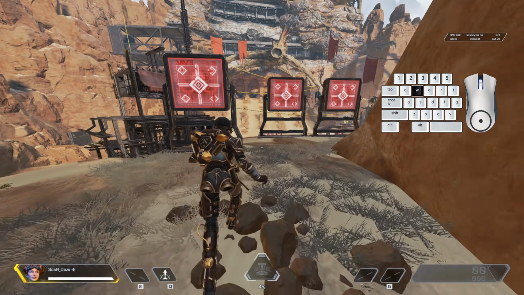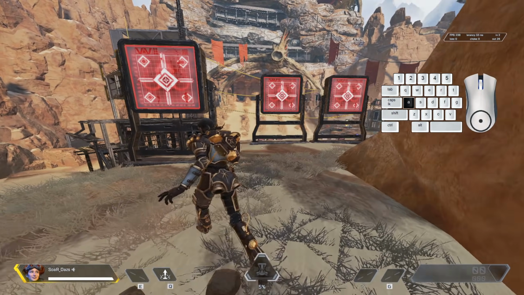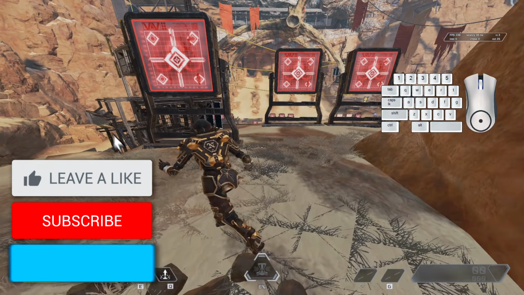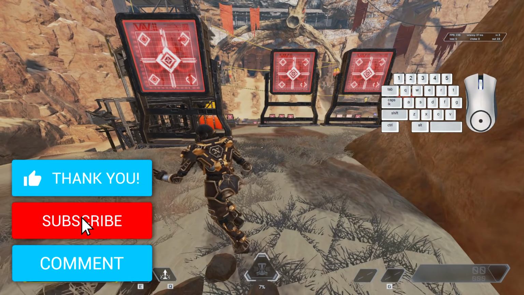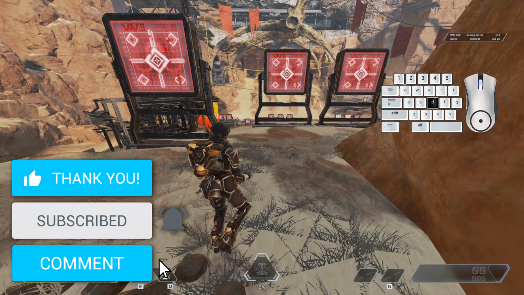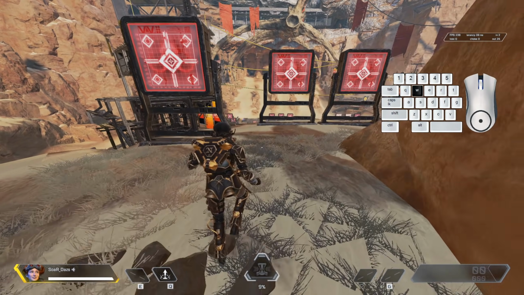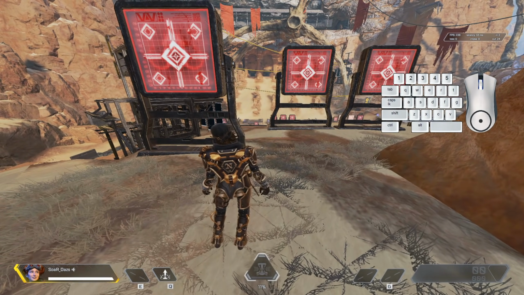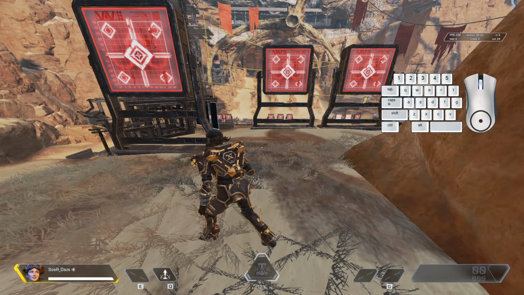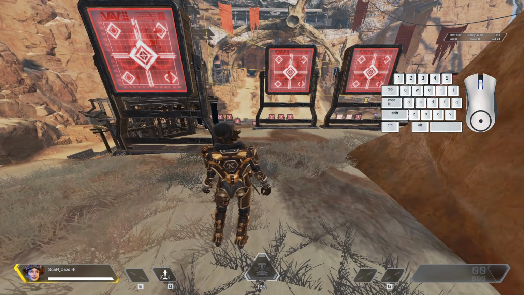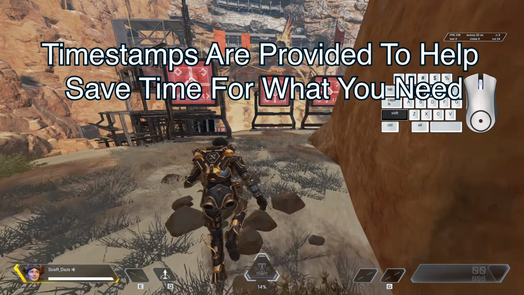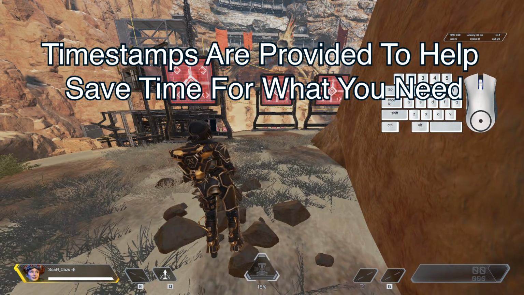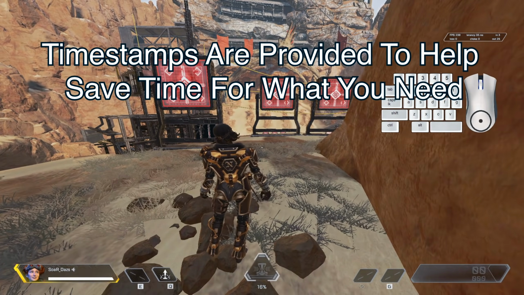So today I want to do a very fast, informative guide on how you can use tap strafing to better your movement. What we're going to do is help you understand what it is visually. Then we're going to go into MS Paint so I can show you in a different visual way. Then we're going to understand why tap strafing is important and how it can benefit your gameplay. So real quick, I have the inputs on the upper right hand screen so you can see me overall move with my mouse.